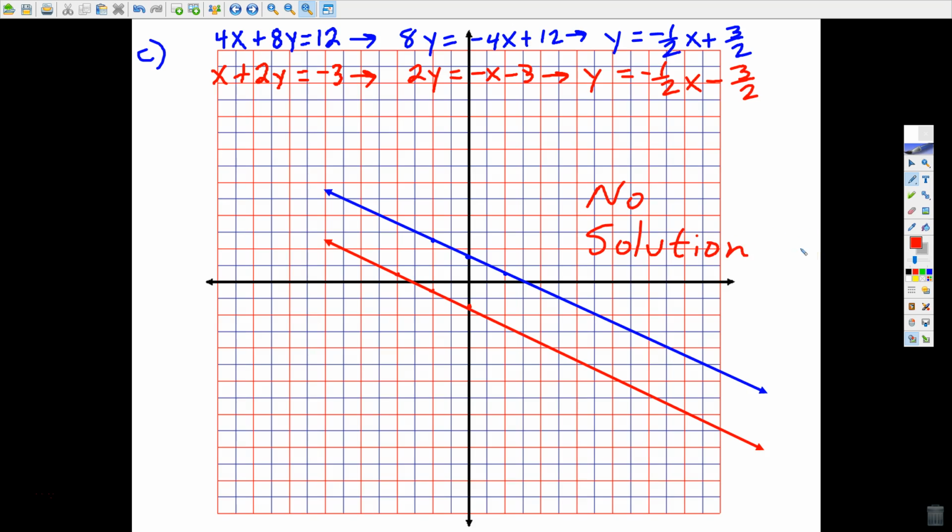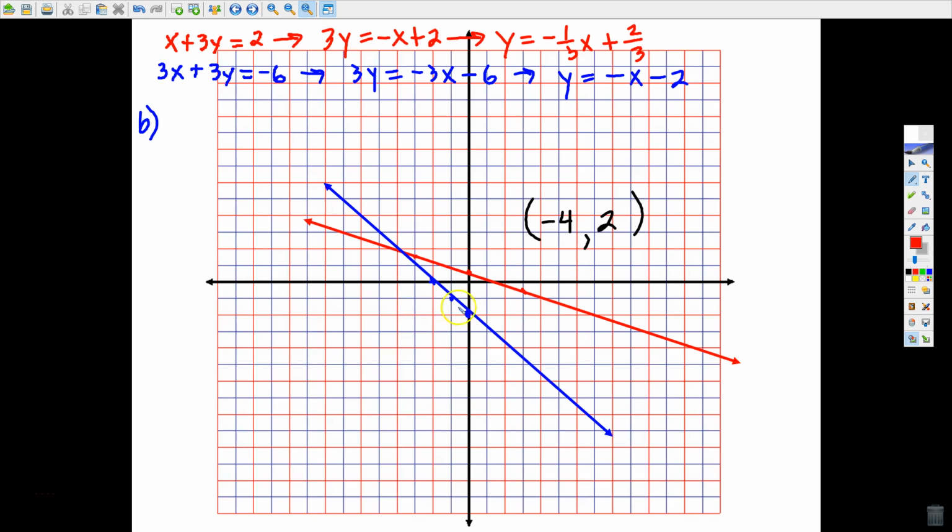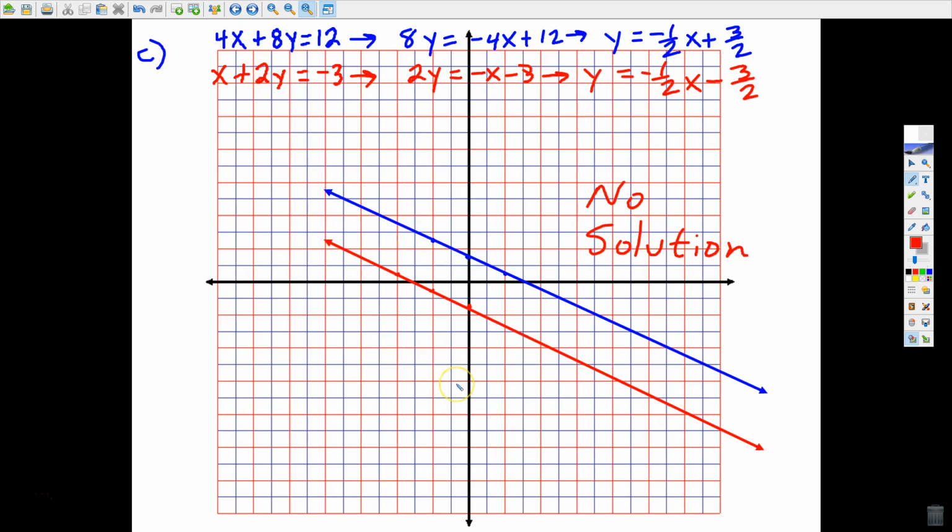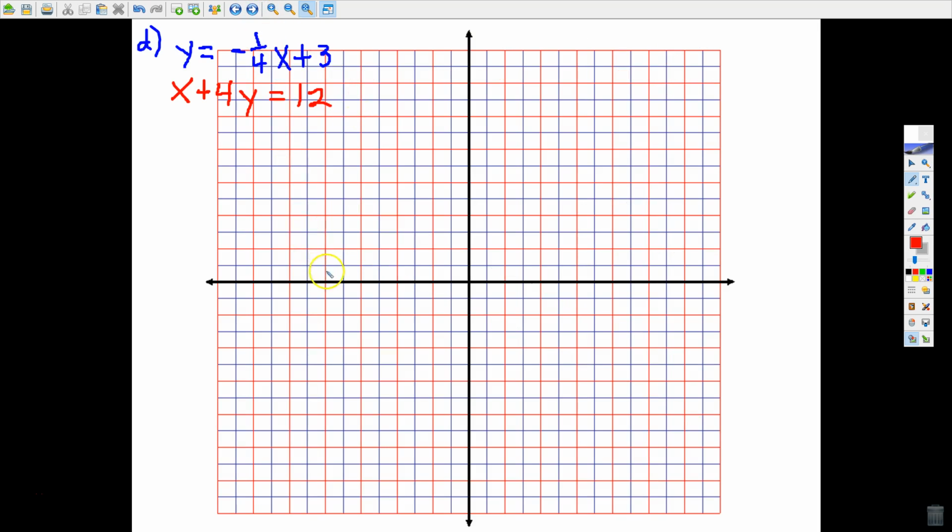So 3 things can happen when you're solving systems. We've looked at 2 things. There is one solution, one x and one y. 2 lines cross at a definite point. There is the no solution where you have 2 parallel lines that never cross. Well, here's the third possibility. The blue is already solved for y for us, so let's go ahead and work on solving the red for y.